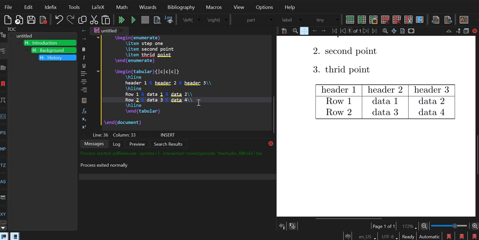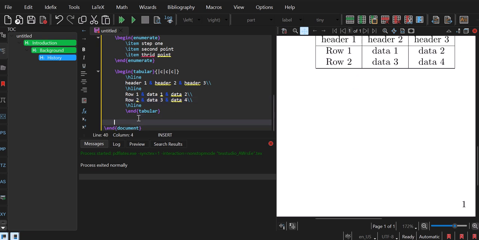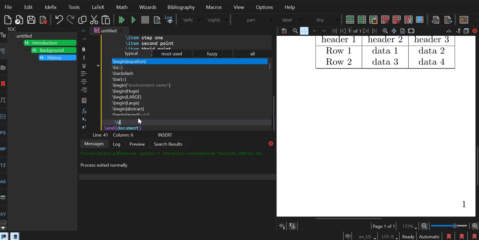If you want to make your table look more professional, you can wrap it in a table environment and add a caption and label, like Table 1, which is the heading for the table. For that we write \begin{table}, then [H].